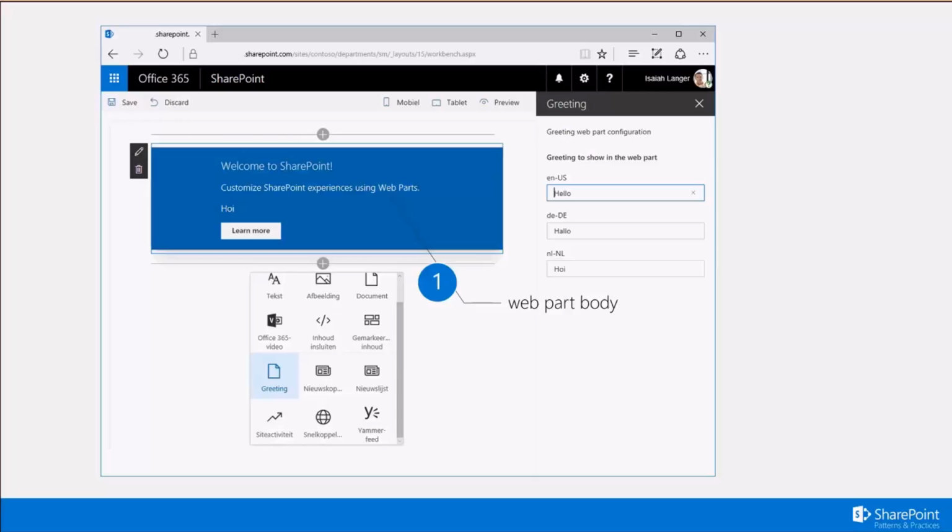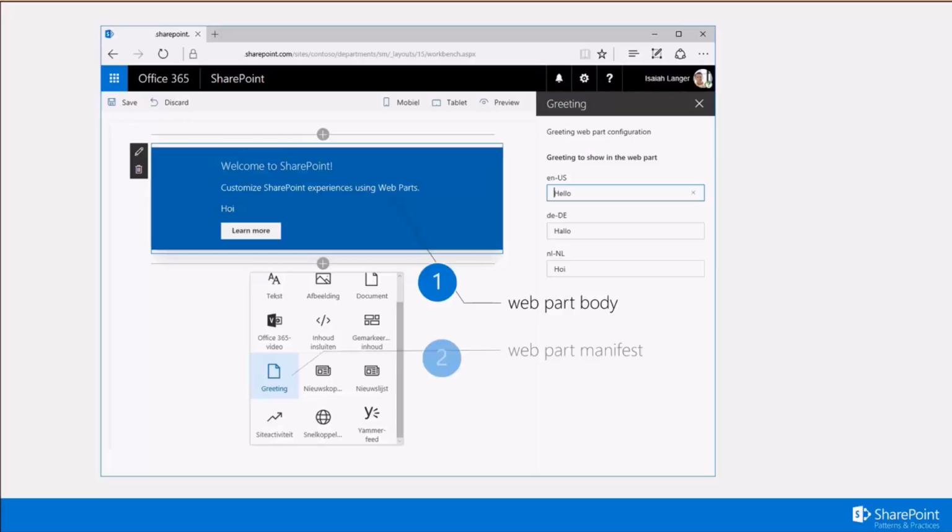That's a good point. And looking into the web part picker as well, we can see that some of the out-of-the-box web parts, like the picture web part, have implemented the localization properly, because we're seeing that web part name using a Dutch translation. But some of the web parts, like Yammer feed or Office 365 video, haven't been translated. And in this case, we're playing around with creating a web part that has not been translated in the manifest of the web part. So the title of the web part is still creating in this particular case.